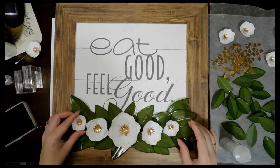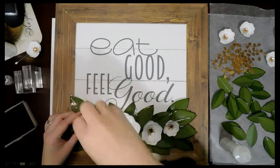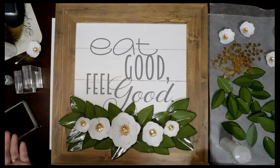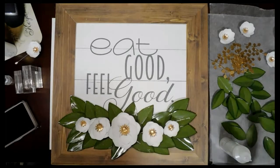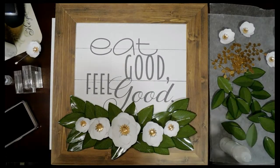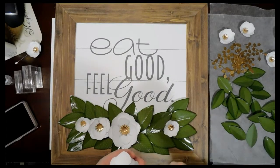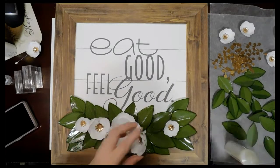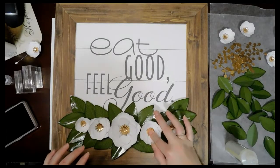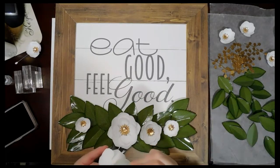That could be. I'm not sure about this one. I think it needs to be scooted over or something. Like that, so that I can fit that in there decently. Okay, I like that. I'm perfectly fine without having the other ones on there. I've got so much stuff that it doesn't need to be gigantic. Totally could be, but I don't need it to be myself. And I don't know if the amount of leaves and stuff that I use is going to make a difference from seeing it from a distance compared to up close like I am. So we'll just have to see, but either way, it's going to end up the way it ends up, right?